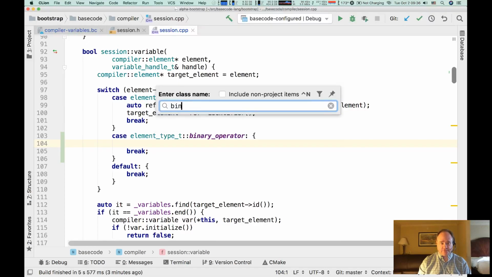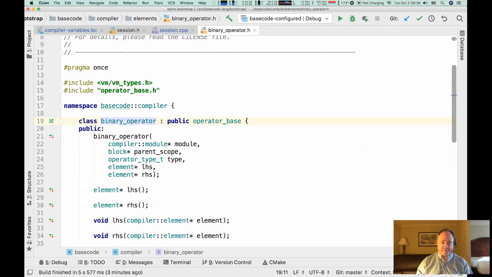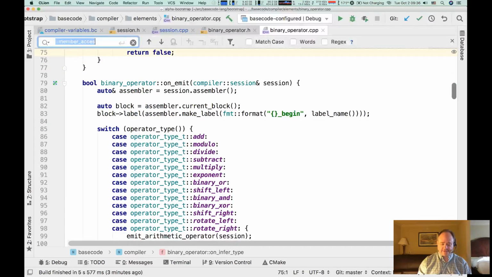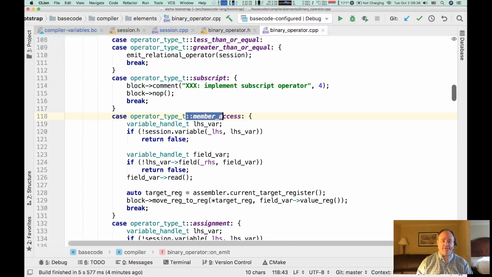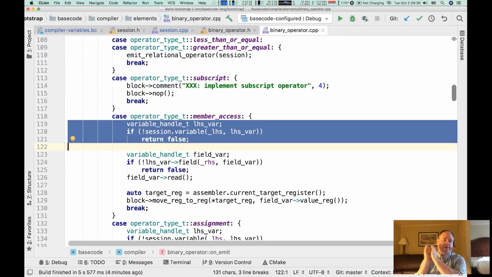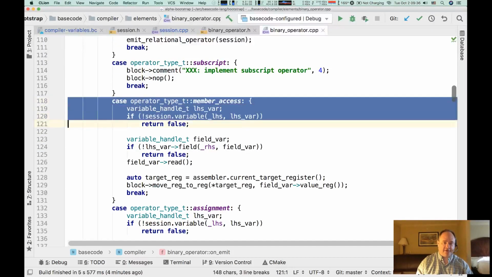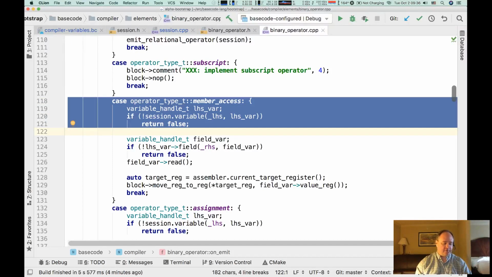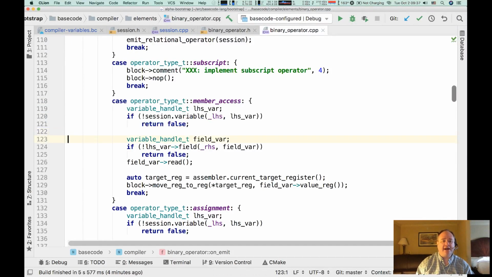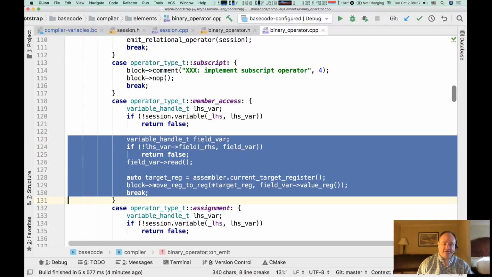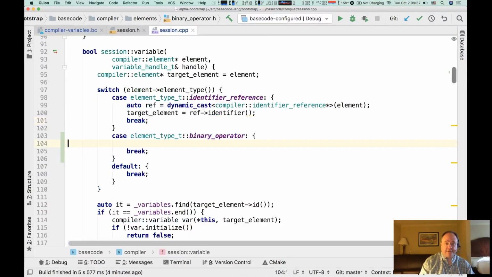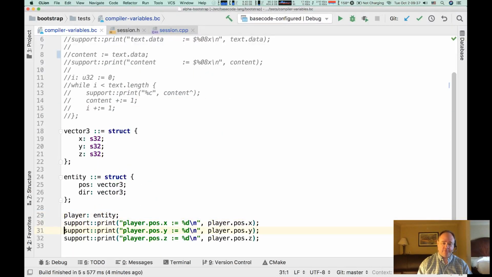And then what that's going to do is, recursively, that's going to allow this. So here, when we say give me a variable for the left hand side, if that's a nested binary operator, which is a member access, we need to resolve that at that point. So the variable that comes back here is the right hand side of that. So essentially we need to recursively resolve member accesses at that point. Then the rest of this works fine. So I need to do that, and that should fix this.